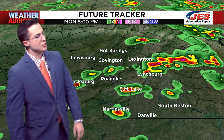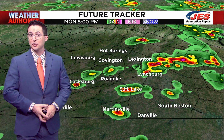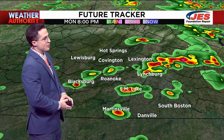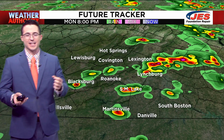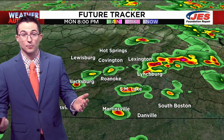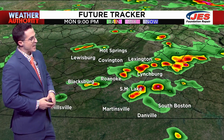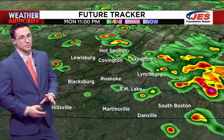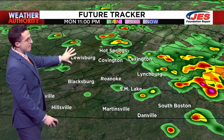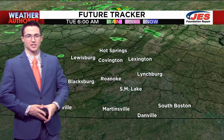Now let's talk about what's to come, and this is what radar will probably look like around 8 p.m. I don't think we're going to see that particular storm around Smith Mountain Lake. This is really more of just a representation of how scattered things are going to be, right? So it just kind of gives you an idea of the coverage, not the exact location. That's something that's kind of important to know with Future Tracker and with any kind of forecast data, is that it has its limitations, but it at least shows us the scattered coverage of showers and storms up until about 10 p.m. 11 p.m., midnight, yeah, you may still have a few very isolated downpours, but heading into first thing tomorrow morning, looks as though things are going to be dry.